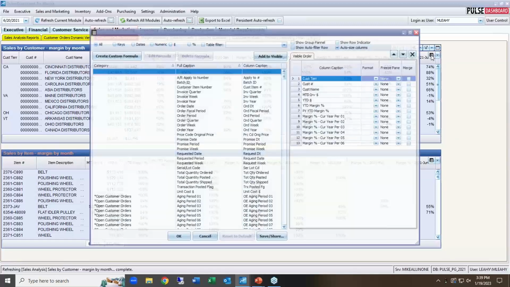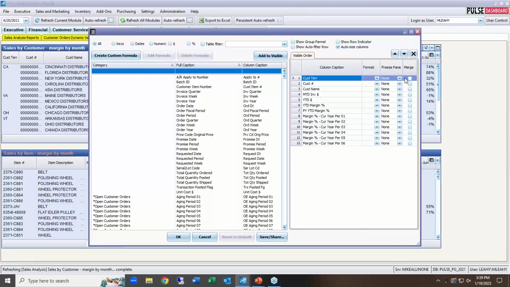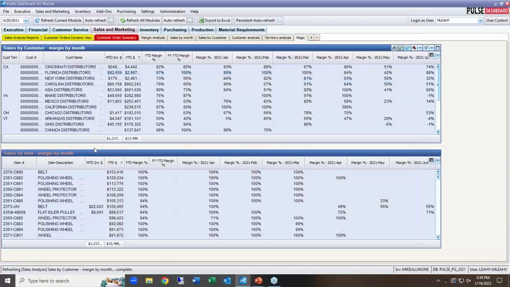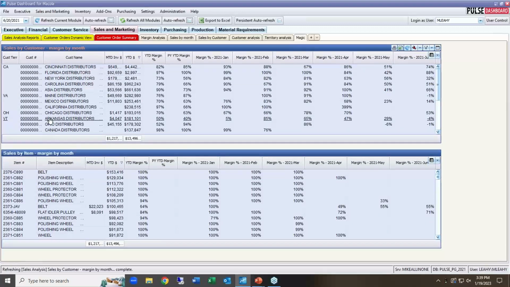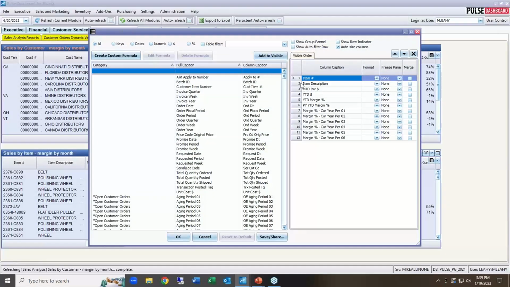And if you don't like that, you just go in here, customer territory. No, it's the way it's supposed to be. There's no territory assigned to some of these. Okay. So the reason I call this magic is that I can take any sales report, make a copy of it, go into the column chooser, and delete the fields I don't want. In this case, I replace the customer number with the item number.